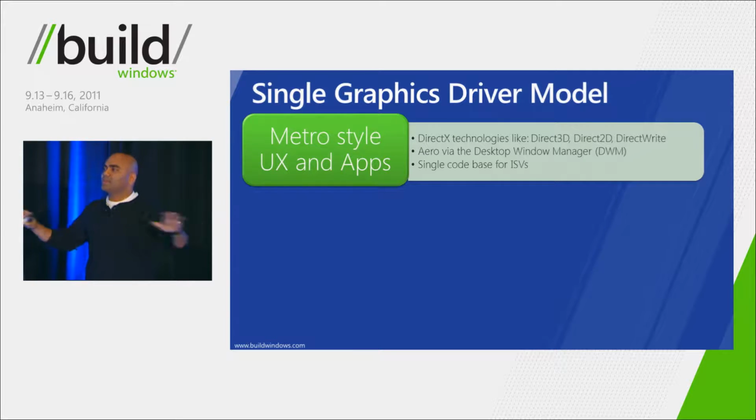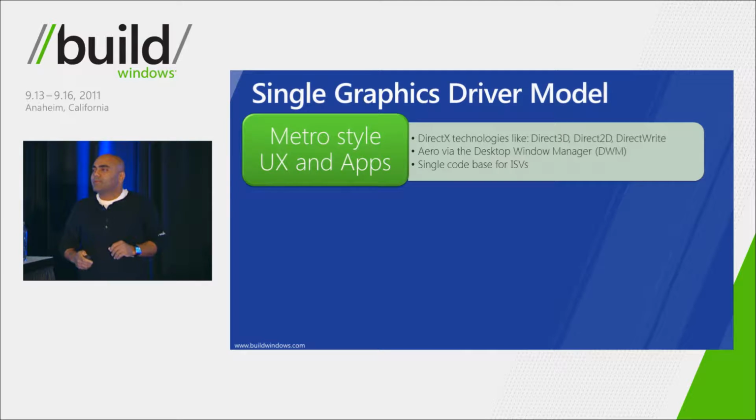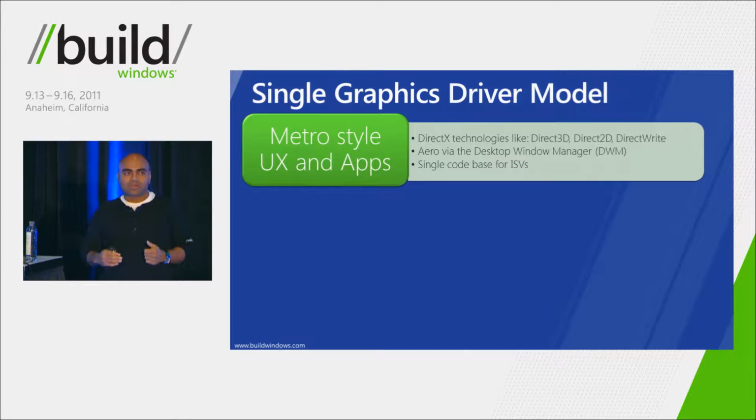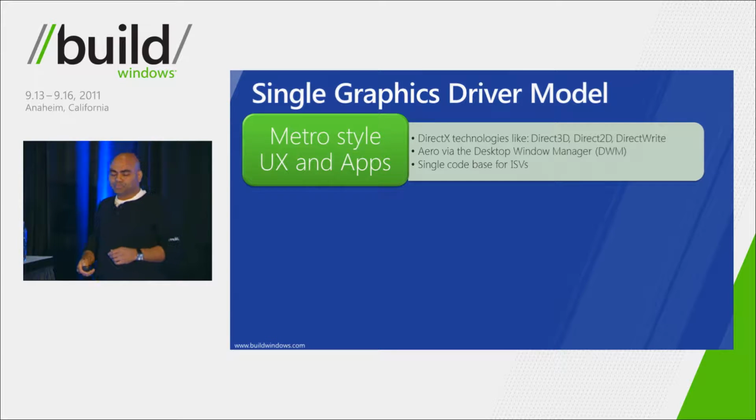And so we want to provide this rich experience for all the users. At the same time, what this means is, by bringing the Metro style experience, it also means that we're bringing DirectX capabilities. So again, going back to the application developers, they have the promise that on any Windows 8 system, the DirectX APIs will be available to them. And I'm going to talk to you about how we make that possible.